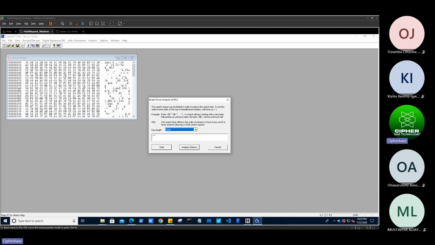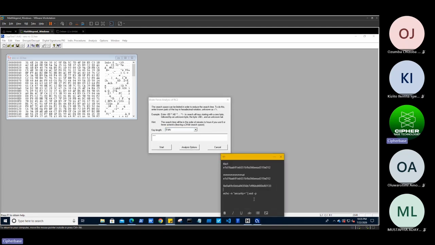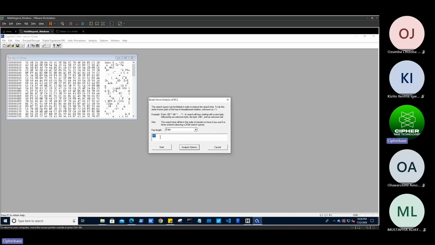Let me open my sticky notes. This one, we use this particular one. This is what we're given. If you check the document, this is what we're given. Security plus, that's the key. So what we want to do now is convert this to hexadecimal. So we know the key that we have here. So we can try this one in a different way if we get it.